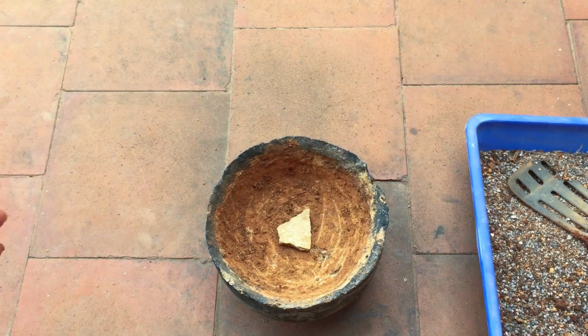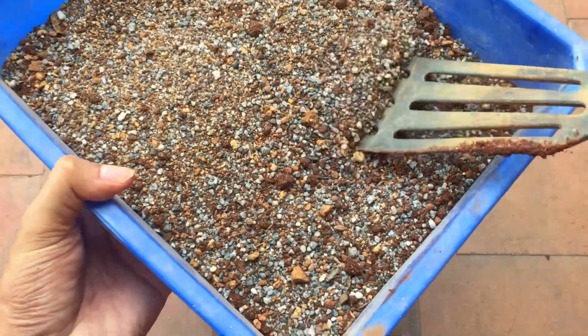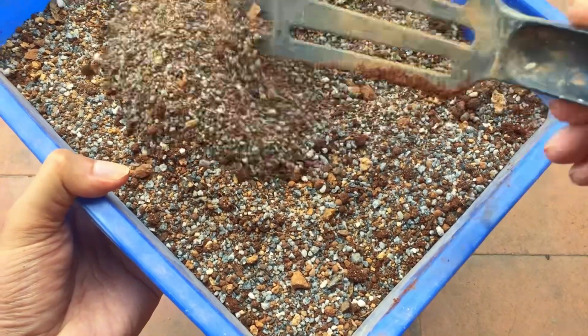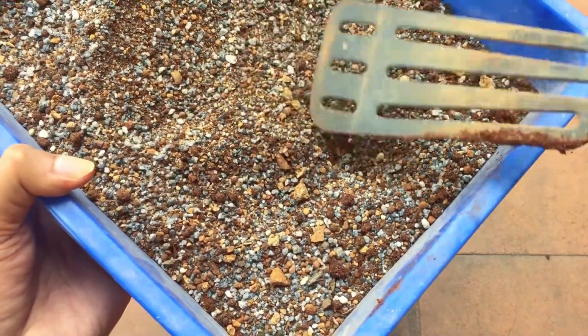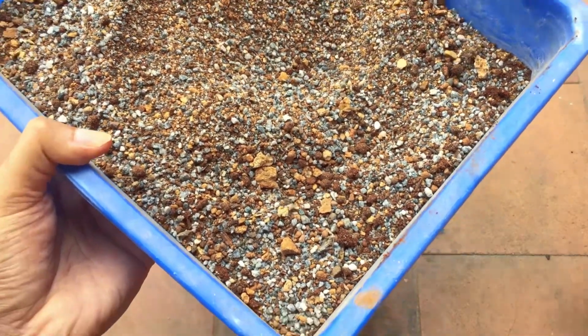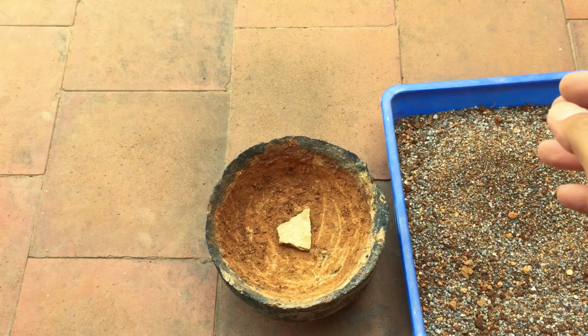Now the soil mix that I have used over here is the same soil mix, which is a mix of sand and garden soil. Now this is the grey sand because I don't have the aquarium sand as of now, but the grey sand is going to work out very well. You can see the grains are very large, exactly what we need.